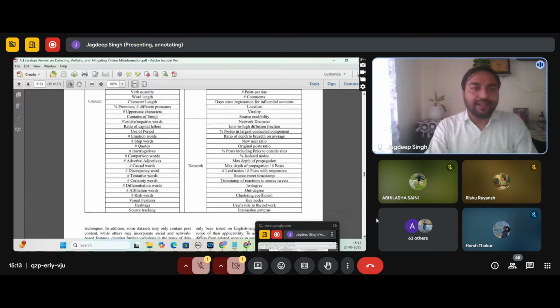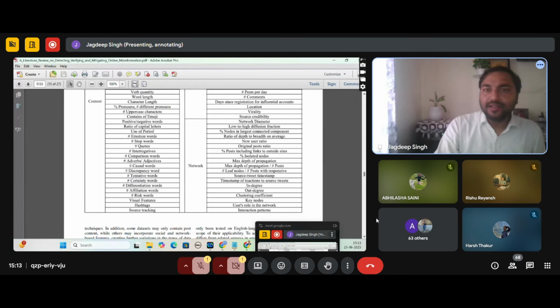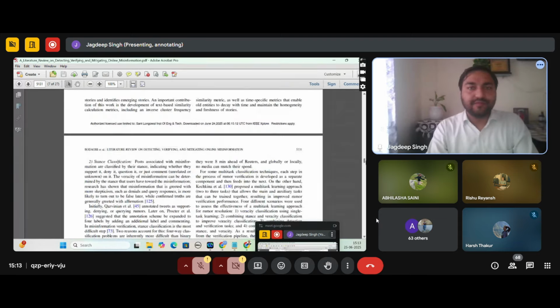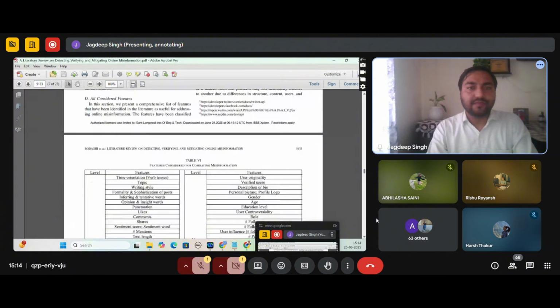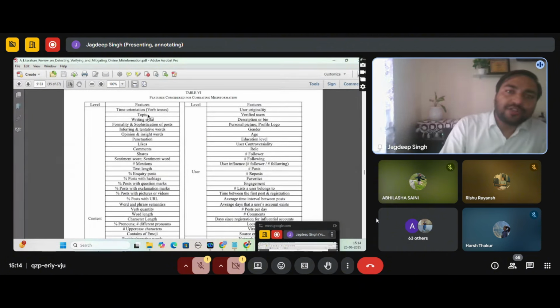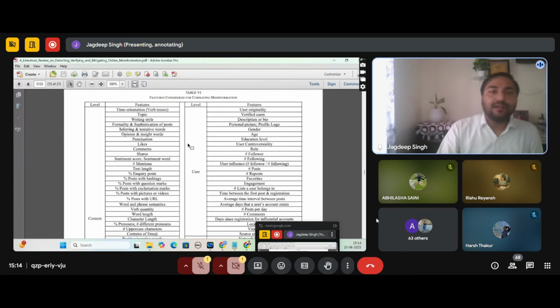This is the label: the content-based features, the network-based features, and the user-based features. You can see here: time orientation, topic, writing style, punctuation, comments, shares, sentiment score, sentiment words.